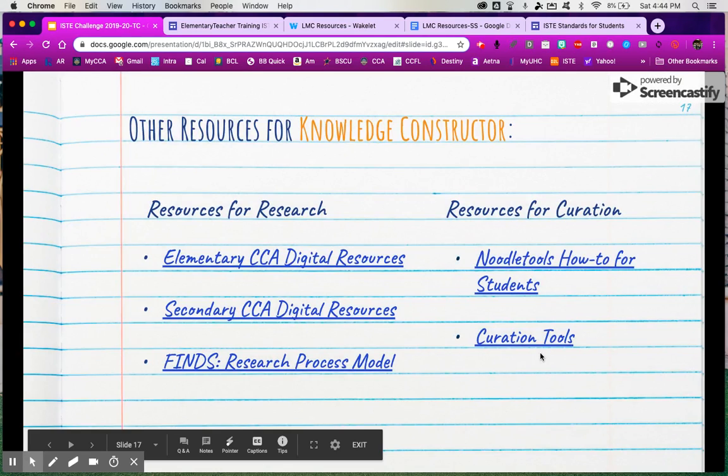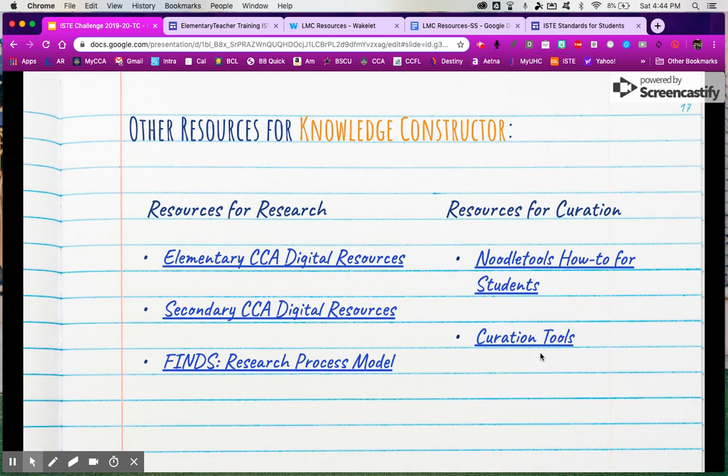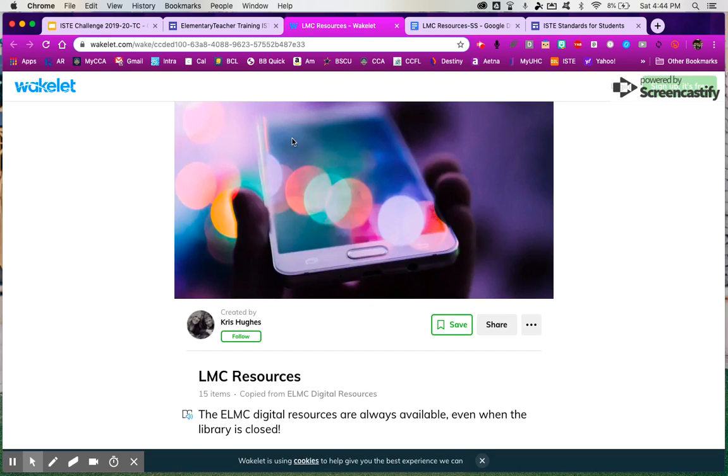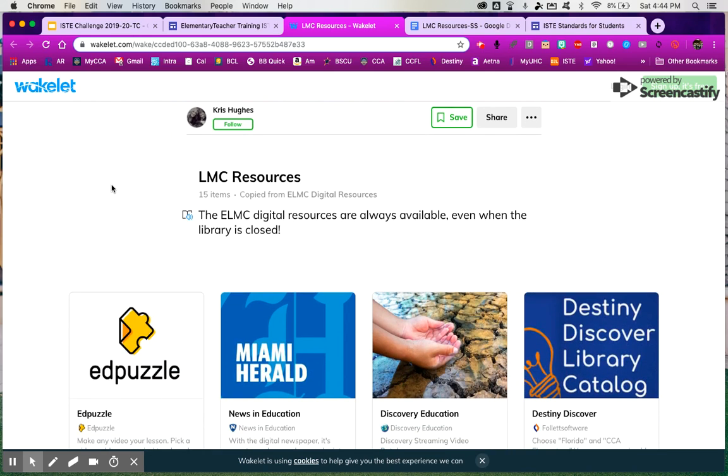I'm going to go over just a few of the resources we have linked for you, because when we think about research, we want you using what the databases and what CCA is already paying for. So again, we've linked the elementary resources here and the secondary resources. Chris has done a great job. She's actually used a place called Wakelet to curate the resources for you. So we do both. As educators, we're curating resources for our students, or as tech coaches, we're curating for you, our teachers. And then the same thing, students need to know how to curate.